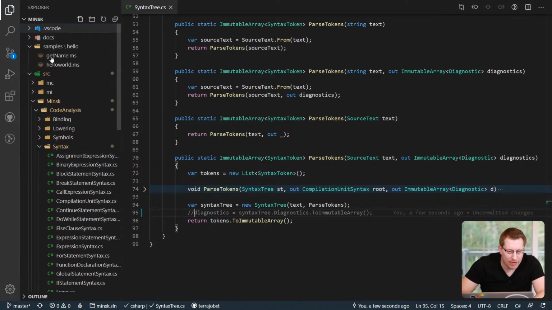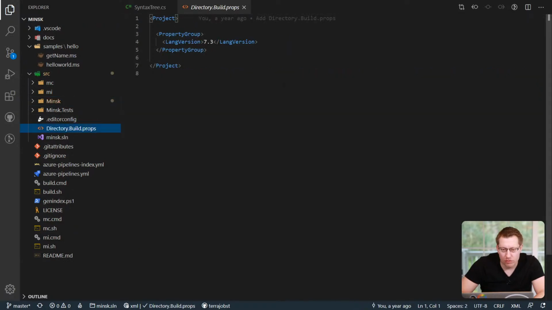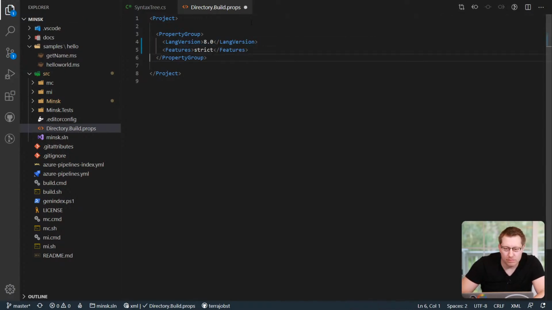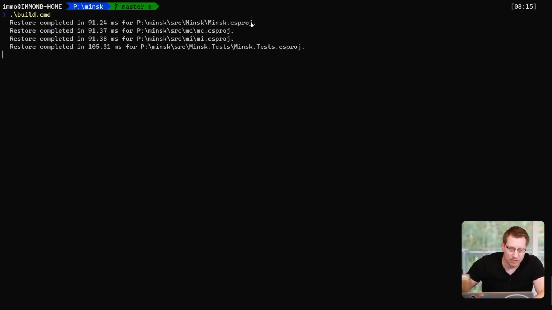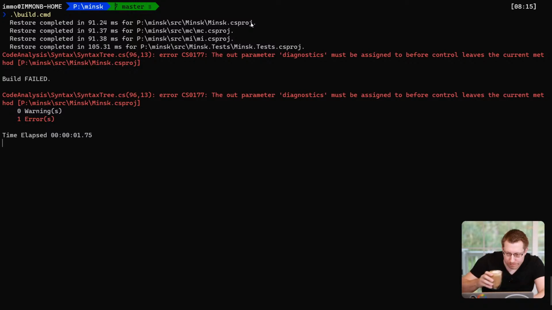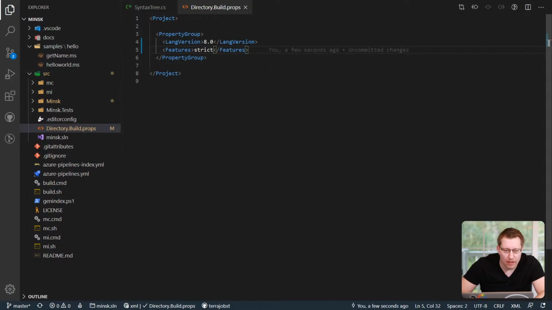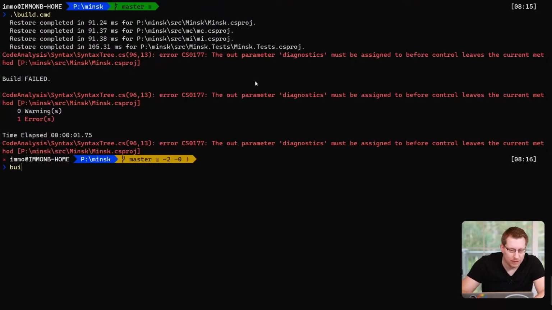And then what I will do is I already have this global file here somewhere, directory.build.props, which basically also sets the language version for all my projects. And I will set that to two things. I will first set it to 8.0, because I want to use C# 8. And I will also set this to strict. And so now if we build it, we should get a warning that says you didn't assign this guy. Even better, we get an error. So awesome sauce. And now when I do this, all my stuff compiles.